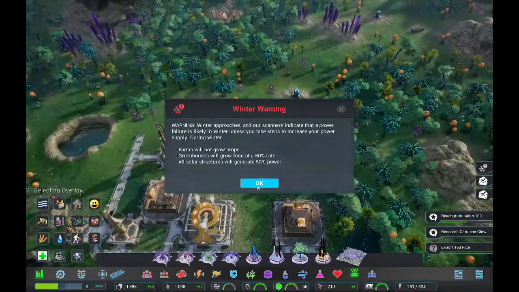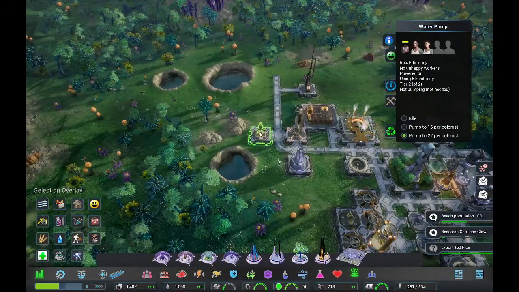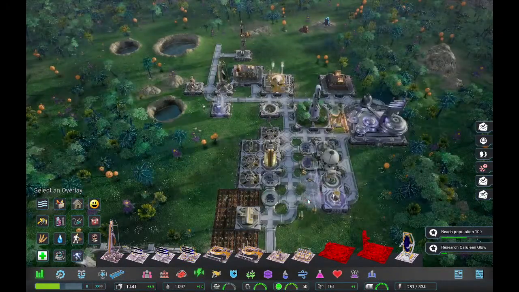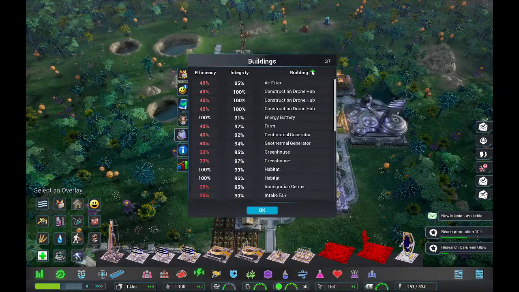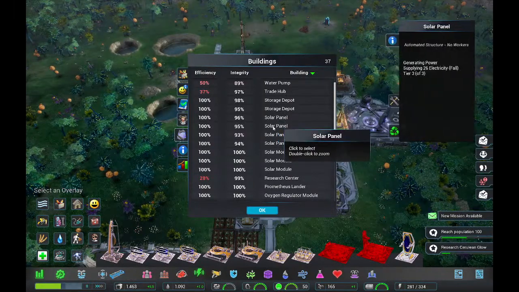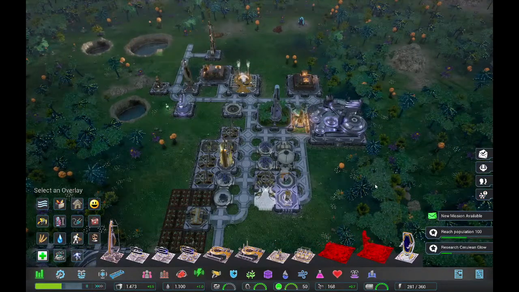Warning, winter, greenhouses, power failure. Yes, we will have a power failure. It's lovely, so you know what? We have it, so 1, 2. That will produce plenty of power. Let's come up here, wind turbine, solar. They don't tell you if it is 3.